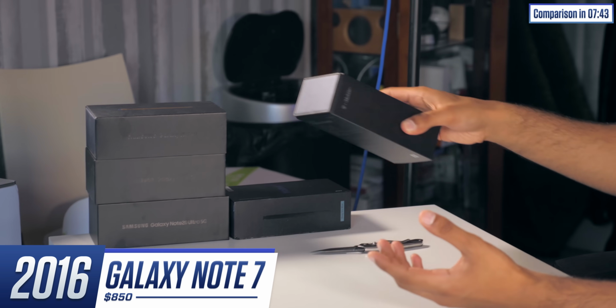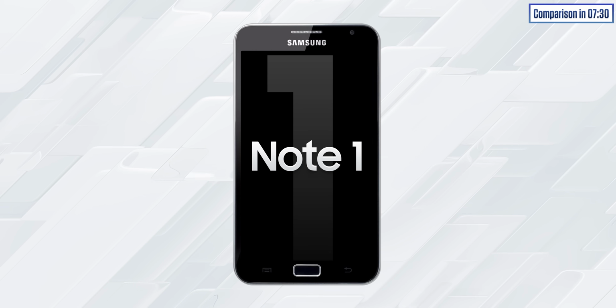Okay, 2016 was the year of the Galaxy Note 7. And this was a very interesting phone for a lot of reasons. For starters, they jumped a number. They went straight from the Note 5 to the Note 7, because for the longest time the Galaxy Note series had lagged one number behind their S series. The Note 1 came out just after the S2, the Note 2 came out just after the S3, etc. So they finally fixed it.